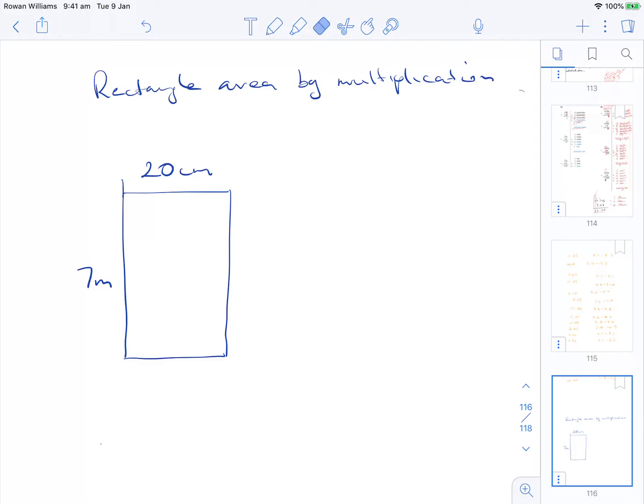So one way we can write 20 centimeters is I can actually rewrite 20 centimeters. That equals, well, there's 100 centimeters in a meter. So 20 centimeters is 20 divided by 100 in meters, which equals 0.2 meters. So then I just scratch this out here where it says 20 centimeters, and I go 0.2 meters.